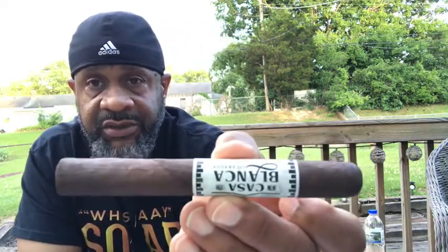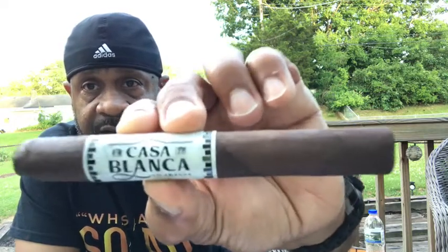It's a good-looking cigar — got quite a bit of band on there, says Casa Blanca Nicaragua, with a black foot band. What I enjoy about foot bands is they help protect the cigar in case you drop it or crack it. No issues with the foot bands. This is a nice chocolatey beauty — got some toothiness to it, a nice dark brown wrapper. It's dressed in a Connecticut Broadleaf wrapper, Mexican San Andres binder, and Dominican fillers.